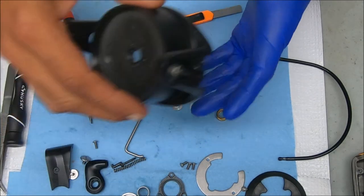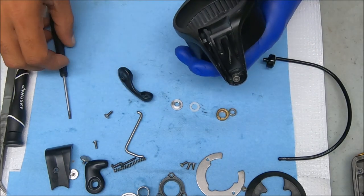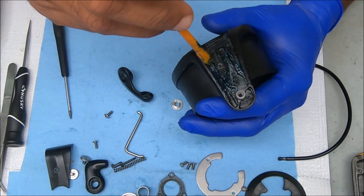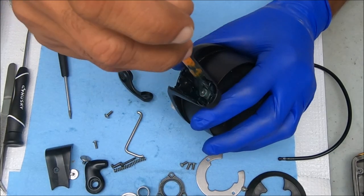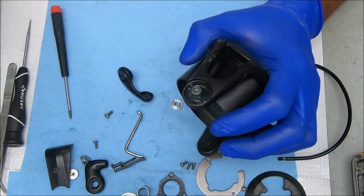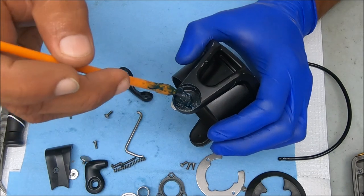All right, so let's put this back together. I'm gonna start with the bale, or the rotor and the bale, since this is what we have in front of us. I'm going to grease in here, along where that arm will sit. And in here as well, and around that post. So light amount of grease there. I'm going to do the same thing for over here as well. Up there. And put some over these screw holes.